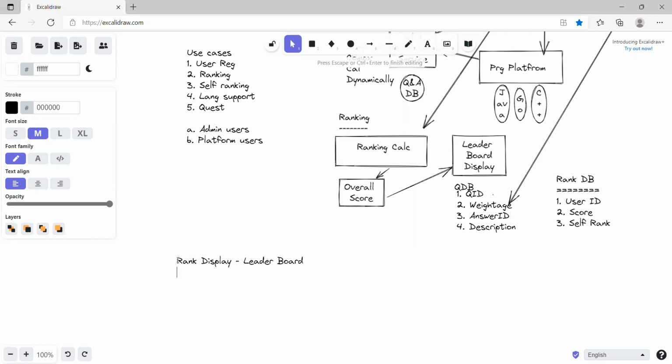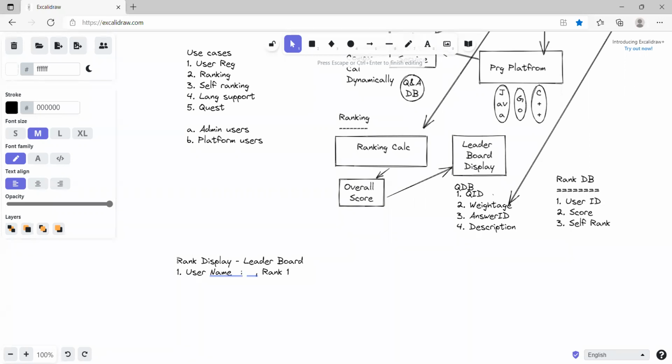Okay. First thing, the username: the user ID indirectly gets the user data. That is what I want to say. Then username, followed by rank. It will be sorted by rank.